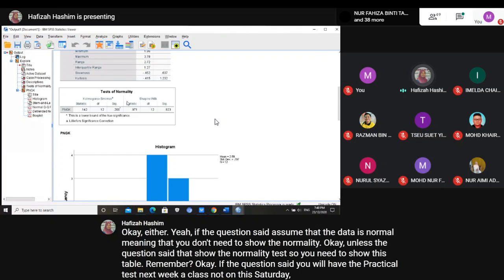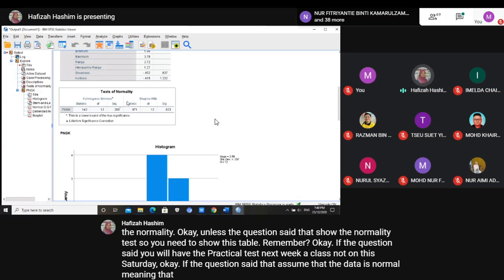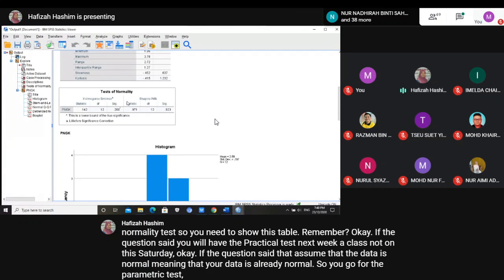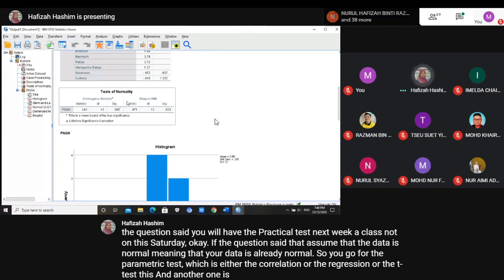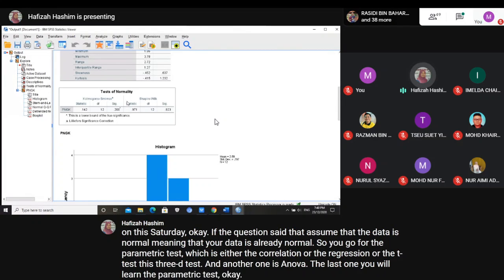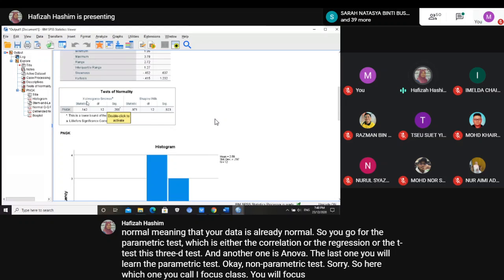If the question said that assume that the data is normal, meaning that your data is already normal, so you go for the parametric test, which is either the correlation or the regression or the T-Test. These three T-Tests. And another one is ANOVA. The last one, you will learn the non-parametric test, sorry. So here, which one do you focus on, class? You will focus on which one? Kolmogorov or Shapiro?